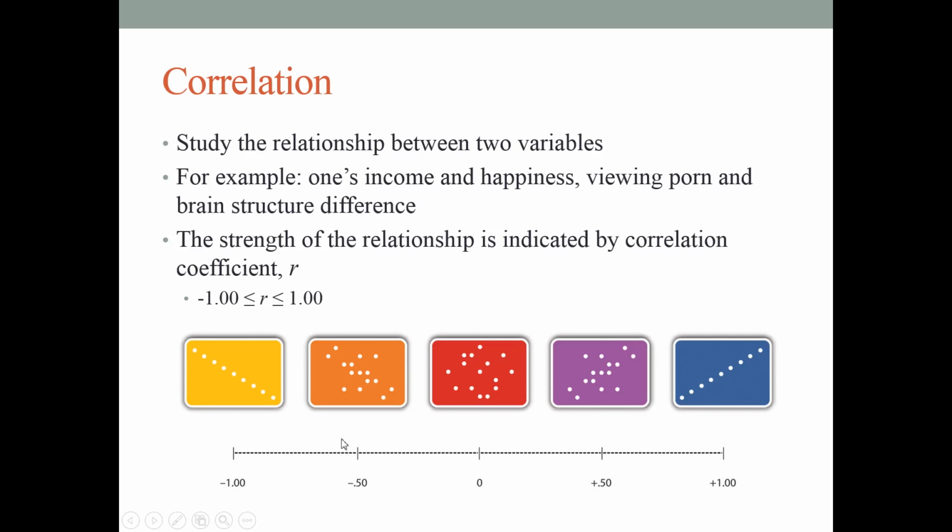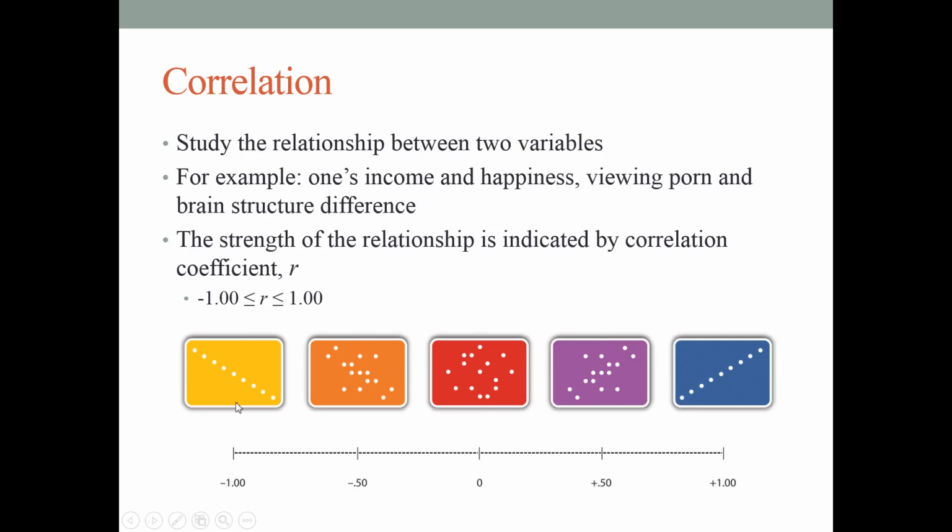Now, on the other hand, this is negative correlation. When we say negative or positive, those signs only indicate direction. You can see positive is this direction, now negative is this direction. This negative and positive does not, I repeat, does not indicate the strength. It only indicates the direction. Now, what does negative mean? When this factor increases, the other one decreases, and vice versa. So, for example, if one's income is more, they become less happy.